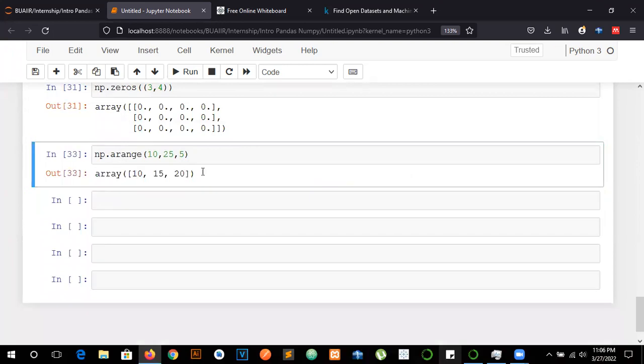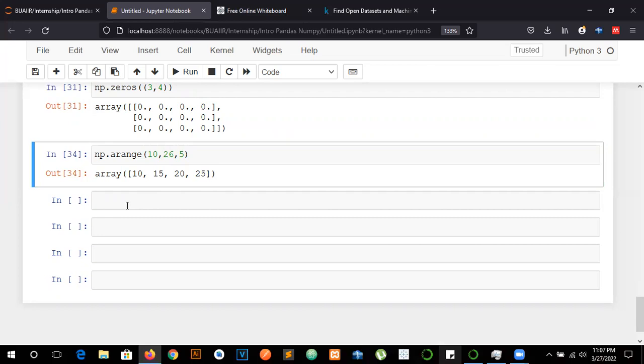Yeah, sometimes such things happen. All right. So you see, we have 10, 15, 20. We started with 10. Usually it keeps out the last one. If you wanted it to be included, maybe you could select 26, and then it is included there.